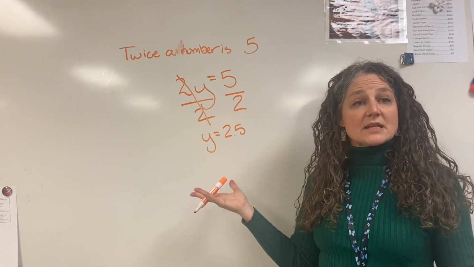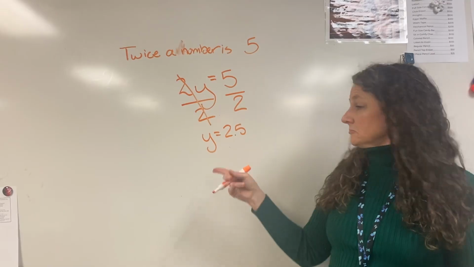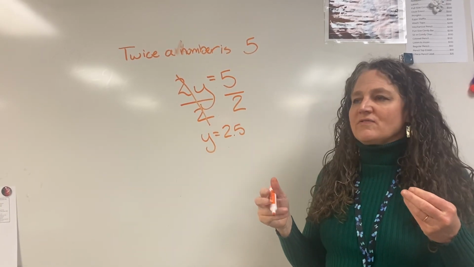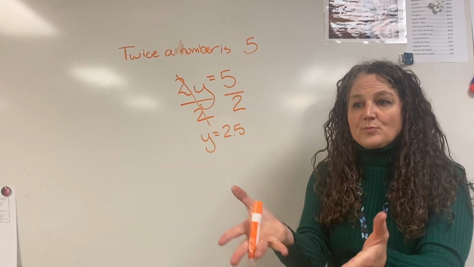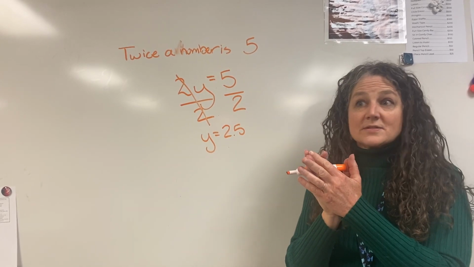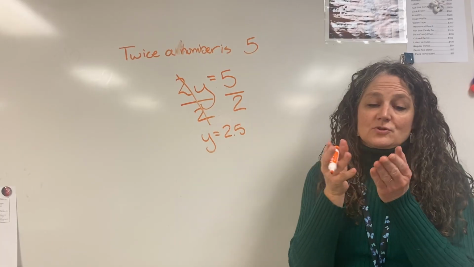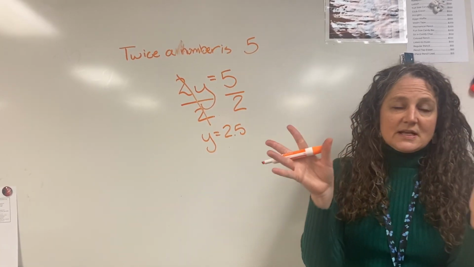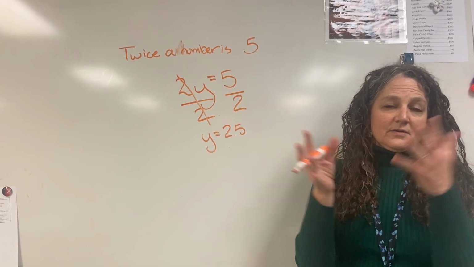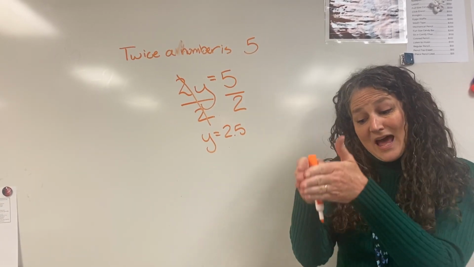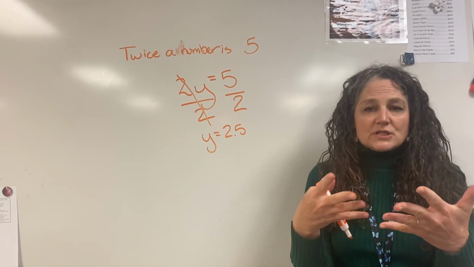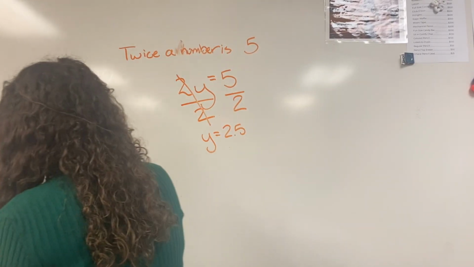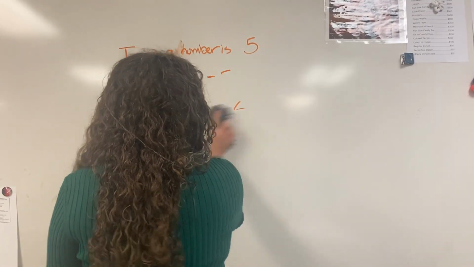Yeah. Is twice a number 5? Twice 2.5. If I give you 2.5 slices of bread, Lyra's very excited about that. Lyra, I'm giving you 2.5 slices of bread, and I'm giving it to you twice. How many slices of bread have I given you? 5. One of them is cut in half, but it's a whole slice of bread. 2 halves make a whole. And apparently the way to Lyra's heart is through bread.